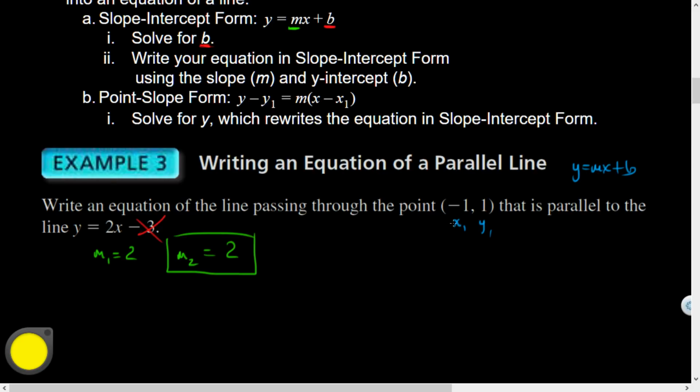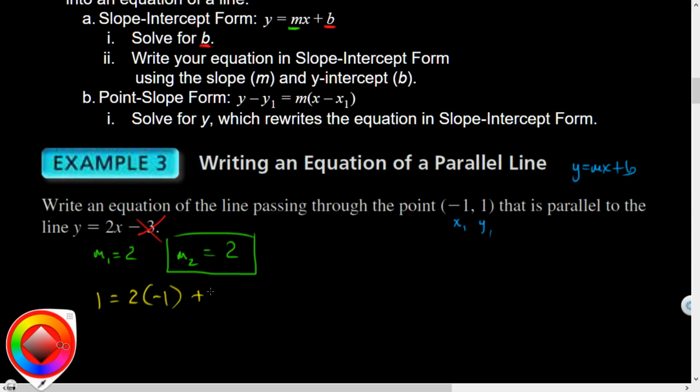So in y equals mx plus b, I'm going to plug in 1 for y. I'm going to do this over here, is equal to the slope m of 2. An x coordinate that works when y is 1 is -1. And I don't yet know what b is. Right, but I've got to find out where that b is going to be. I could find infinitely many parallel lines to this one by just making a different b, but I'm looking for a particular line that passes through that point. So there's going to be a particular b that makes that work.